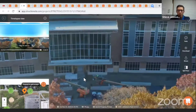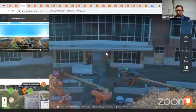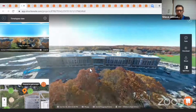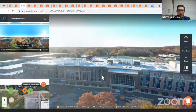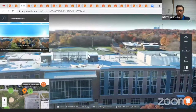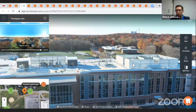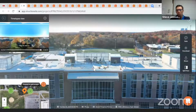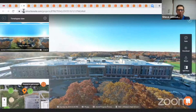You are going to see some temp doors installed. Like for instance, this is a temp door. This is a main entrance, gets a lot of use. So we're going to keep a temp door on here so it doesn't get beat up. But everything else here is a finished product. So we're progressing there. From a roof screen perspective, a lot of the screen has been installed on the main building. We probably have about 3 weeks left on that. The back side, I'll show you in the other elevation. There are some miscellaneous panels here and there, pieces and parts that are on back order that are hopefully due to show up next week. So like I said, about 3 weeks and we'll be done with all of those.